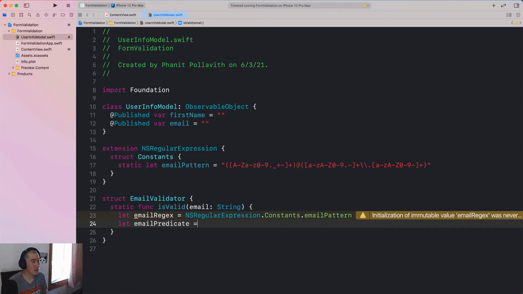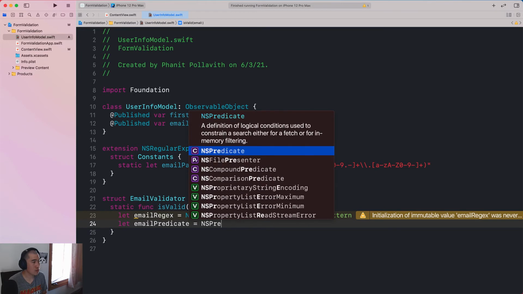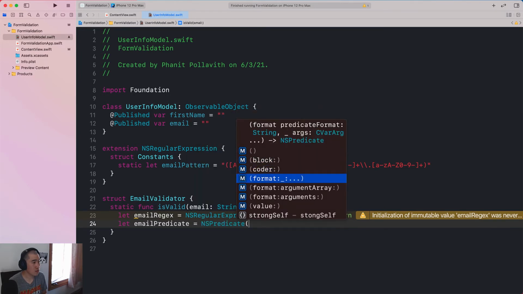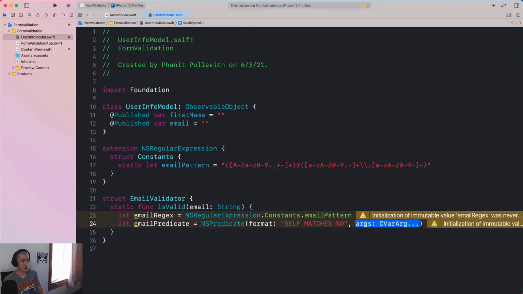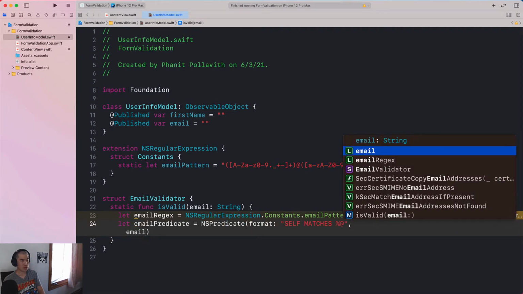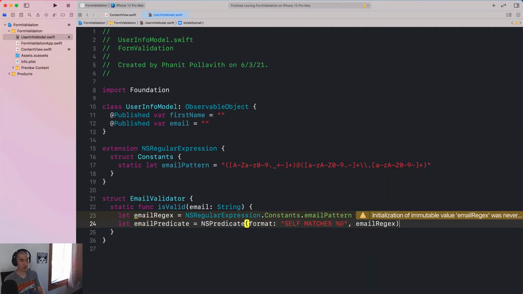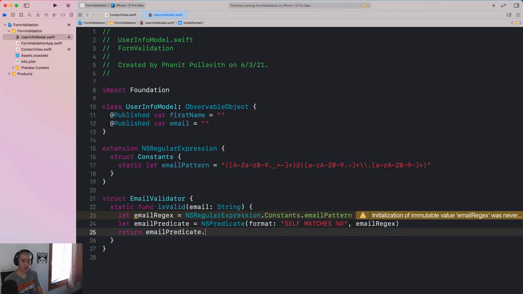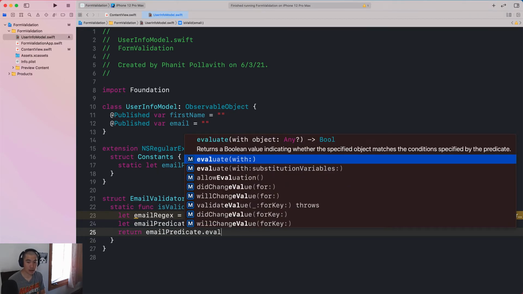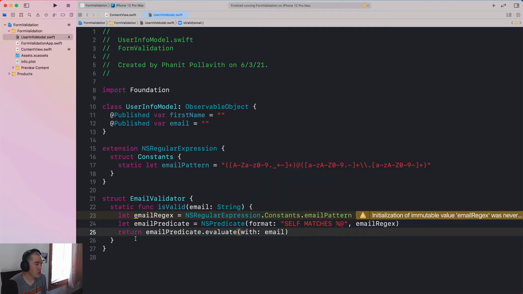And we're gonna have an email predicate. Let emailPredicate equal NSPredicate with the format, and the format is gonna be SELF MATCHES %@, and our object that we want to match is emailRegex, and then we're gonna return emailPredicate.evaluate with email.